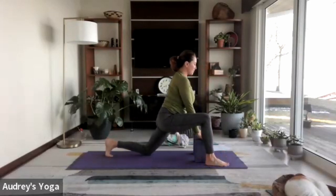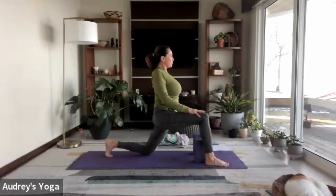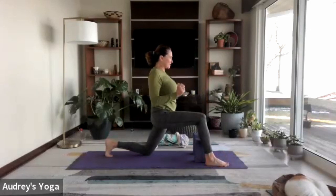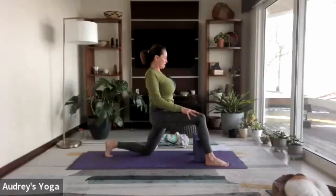Keep lifting the chest, maybe hands come to knee, roll the shoulders back. And just find that little sweet spot, like rocking back and forth, where you can engage the glutes, feel the left hip, but also feel like you can stand up into your legs if you need it. So you're not all the way forward, you're not all the way back.